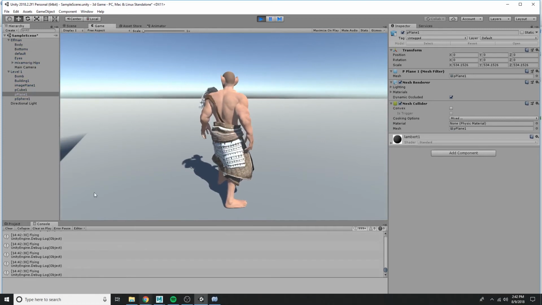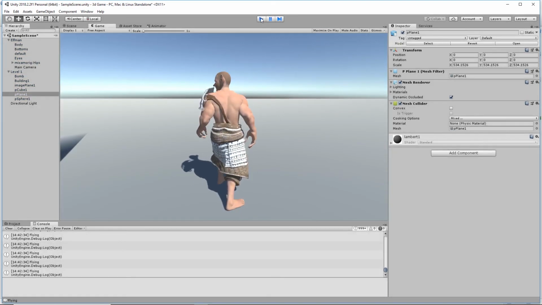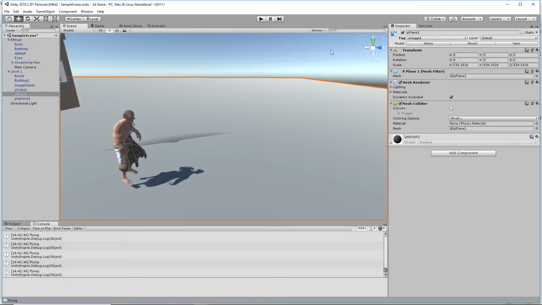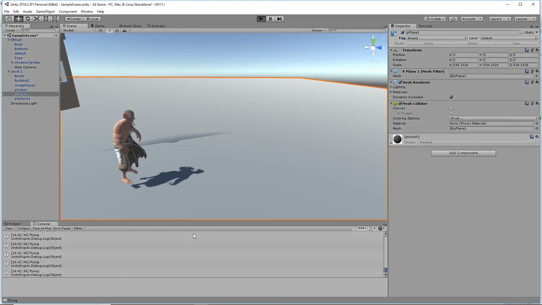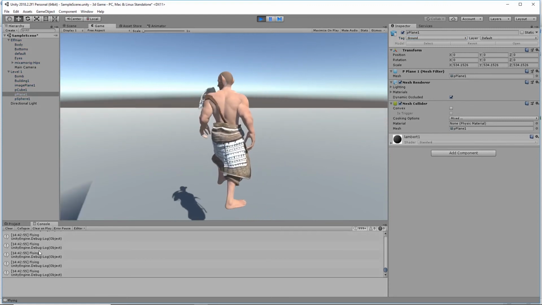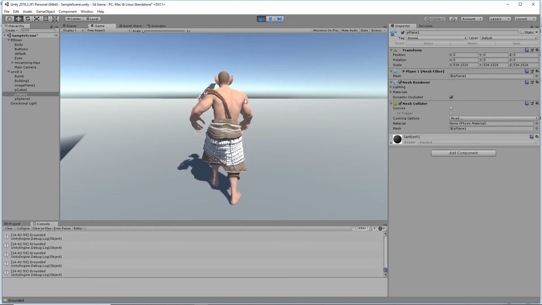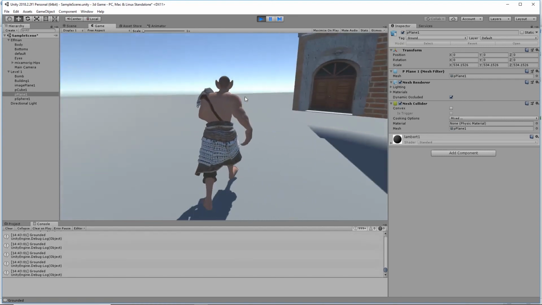So is my code wrong? No, actually, we just forgot to select this plane here. Let's get out of plane mode. If we select this plane here, untagged, we need to give it the tag ground. Otherwise, it's not going to work because our code explicitly expects to hit the ground, right? So when we hit play now, we're going to find that it's all working, hunky-dory. We press spacebar, we're flying, we hit the ground, and boom, changed us to grounded. So now our code's working, and our character's looking hot as a firecracker.